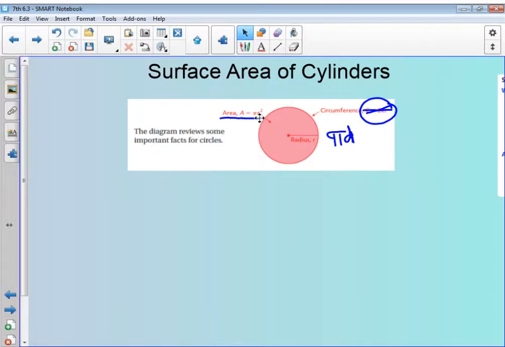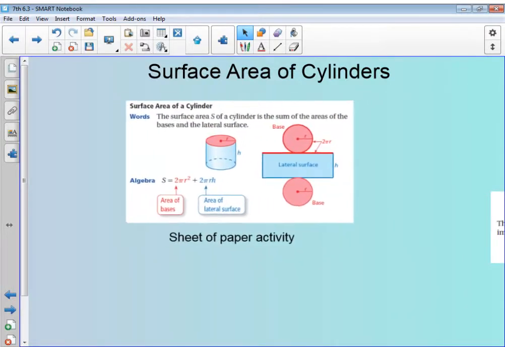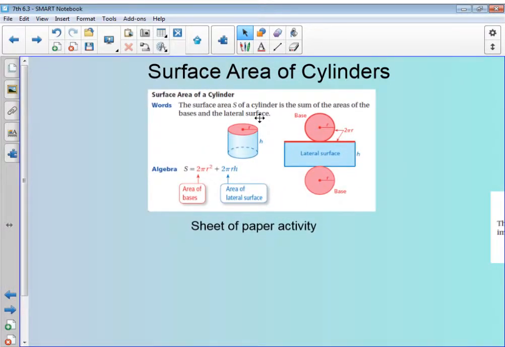Okay, so we're going to go ahead and continue working with using a circle, but we're going to be extending on that. Here we have a cylinder. And the key thing to understand about a cylinder is your surface area of a cylinder is actually made up of 3 pieces. So if I were to take a pop can or a tin can and cut it apart, if I cut the lid off and then I cut the bottom off, I would have these 2 circles here. That middle section is actually a rectangle. The middle section that makes up the middle part of that can is actually a rectangle.